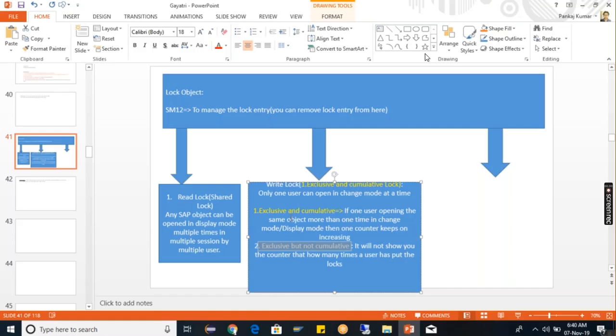So sometimes people tell that these are the different types of write lock, and sometimes they tell that these are different locks. They tell the first lock is read lock, the second lock is exclusive and cumulative lock, that is known as write lock, and the third lock is exclusive but not cumulative.